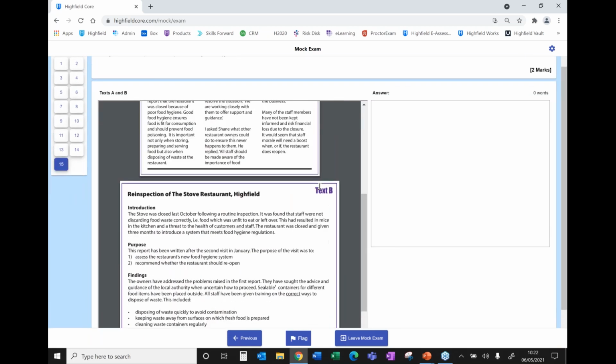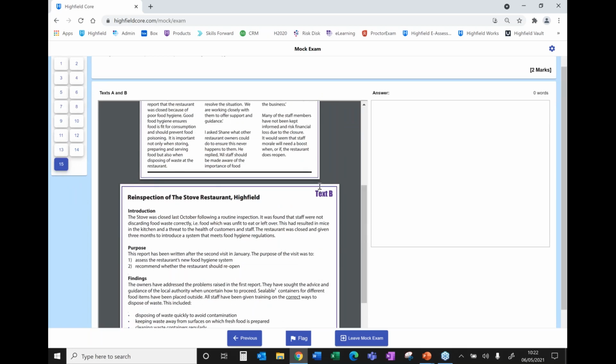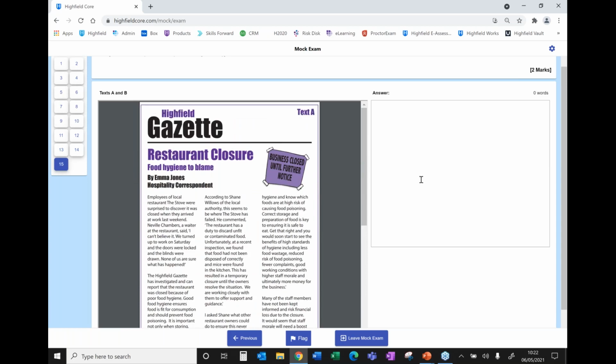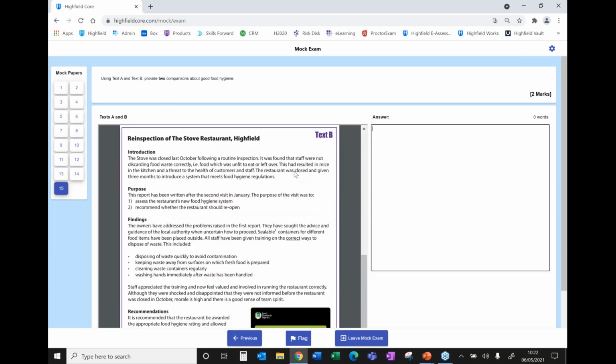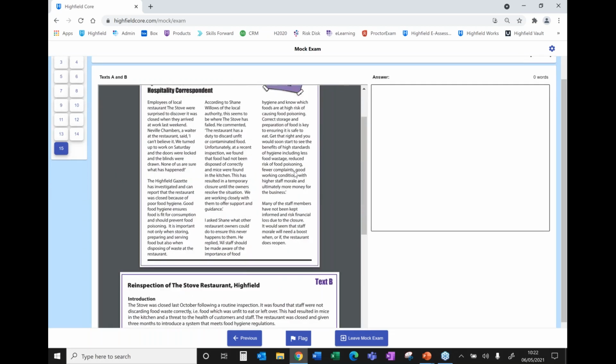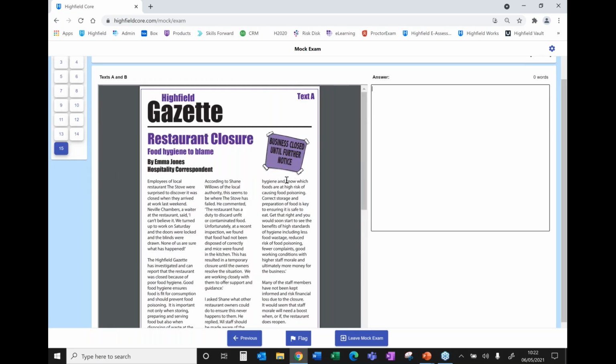So again, they don't need to flick between two different tabs or three different tabs in the event that they were looking at two texts. They are just available for them with the answer box on the right hand side. So they should find that that is really user friendly for them and it is easy for them to use.